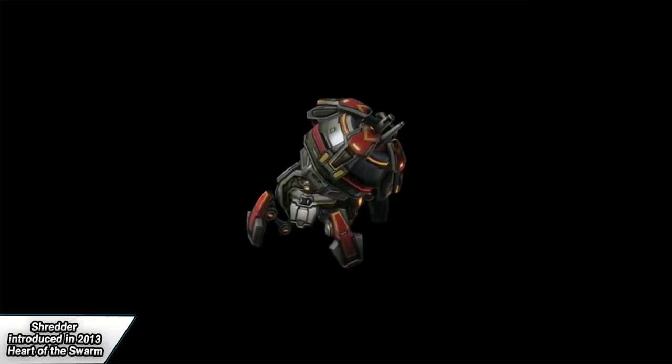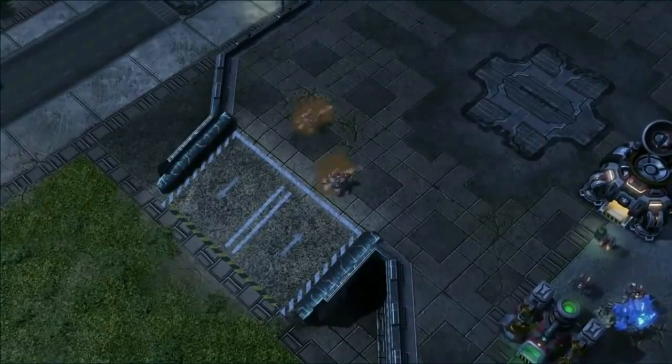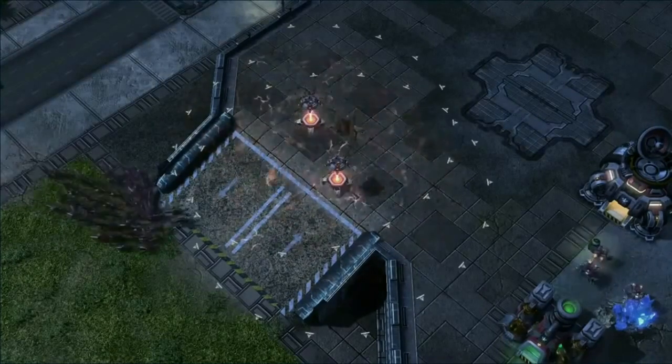This is what a Widow Mine could look like. Thankfully, it was changed. This unit created a ground field that would slow down and kill all the units that would try to attack or run past it.